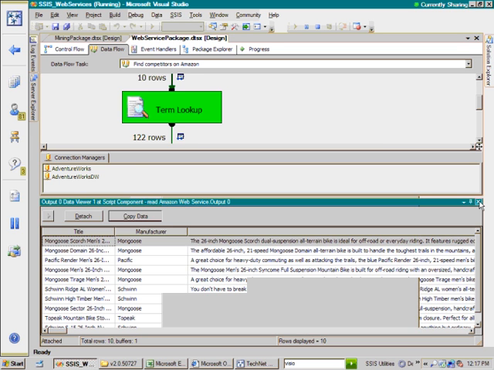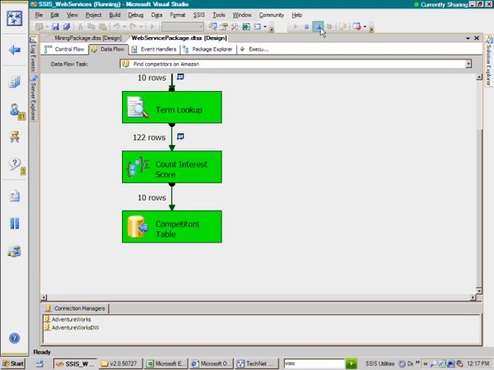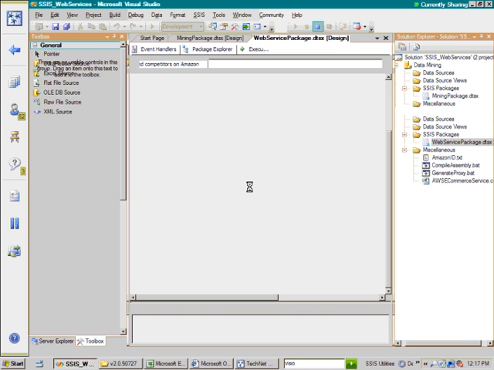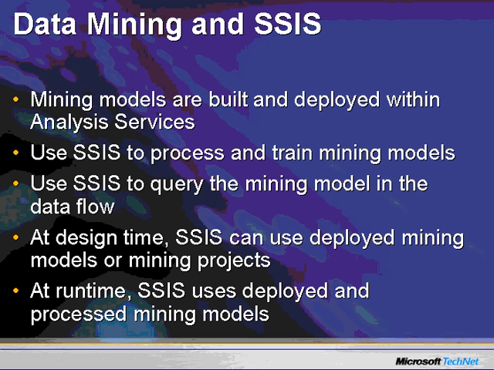Having then closed down the visualizers, I can let the process go on, and I will have populated a competitors table. If I look at that competitors table, I'll be able to use that to build reports about my competitors, for example, and what products are most likely to be competitive. So I've used a web service, and I've used term extraction and term lookup to build a really interesting little business scenario where I can actually get into the free text data that would normally be difficult for me to use, and I can use this to build really compelling reports and business metrics about my scenarios here.